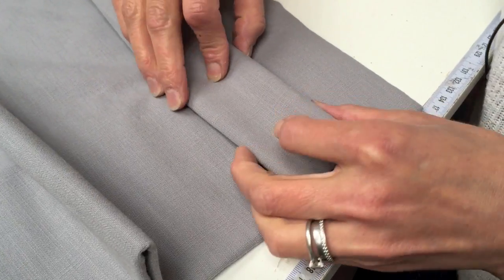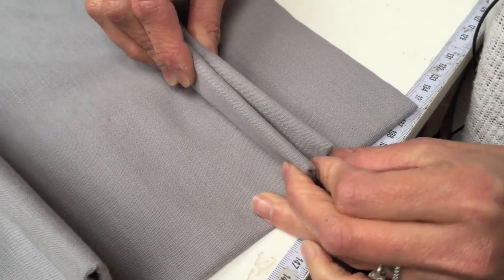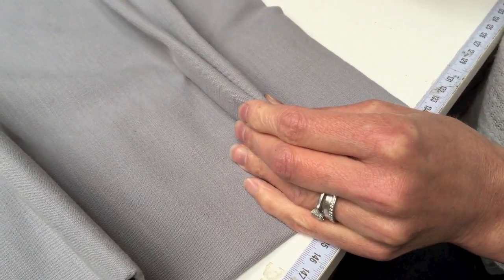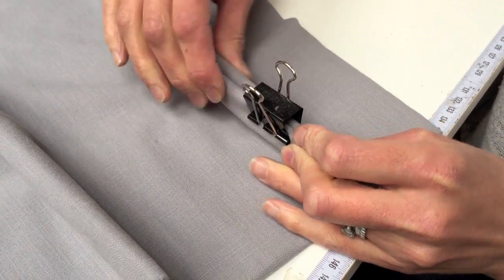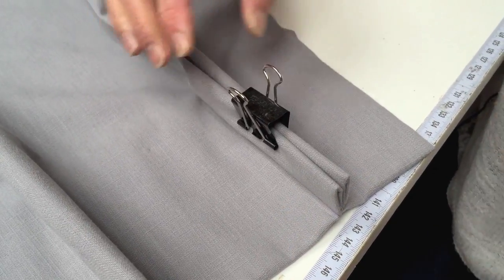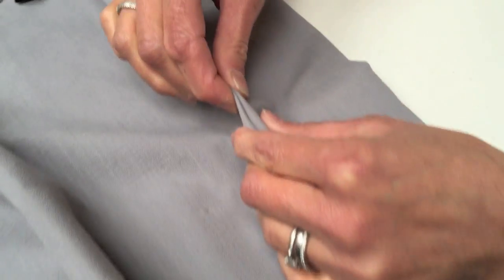And once it's nice and flat, we're just going to bring the two sides together. And as you can see, that forms a really nice little dainty double pleat. Now, what you could do, if you want, is use a bulldog clip or a clip similar to this one to just hold the pleat in place whilst you sew it at the bottom, if you find it useful. I just tend to hold it and then sew at the bottom.